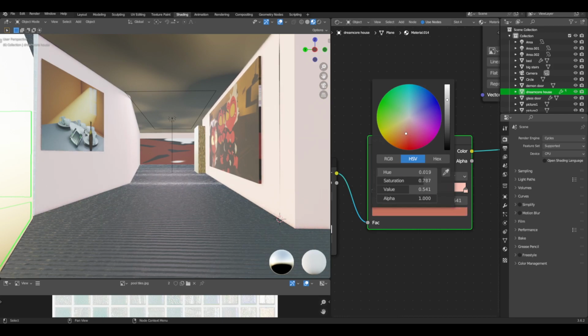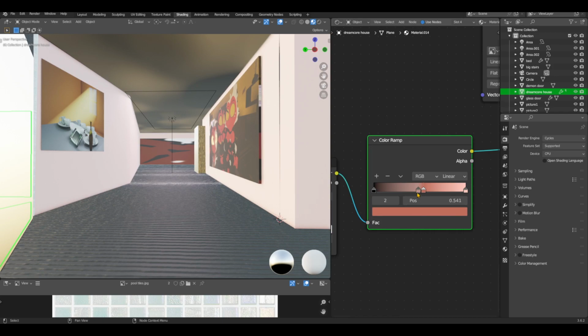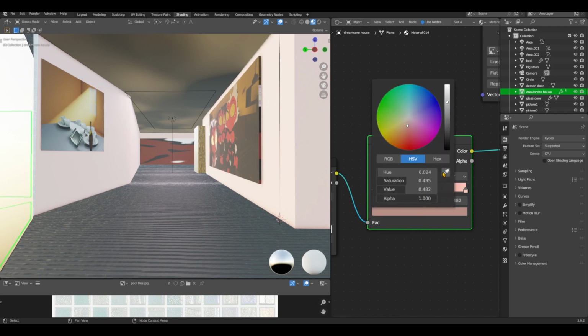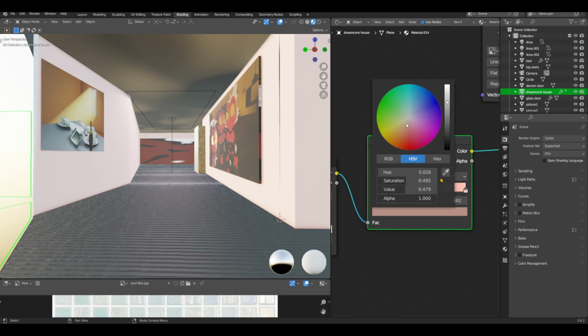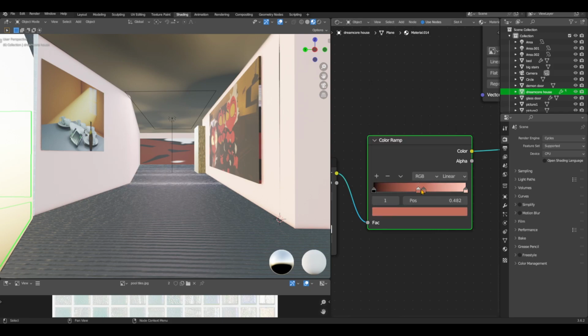So what we want is probably this color right here for our second main. We're going to double that. There you can see our little shading right there. And trust me, it's going to look a whole lot better in render.